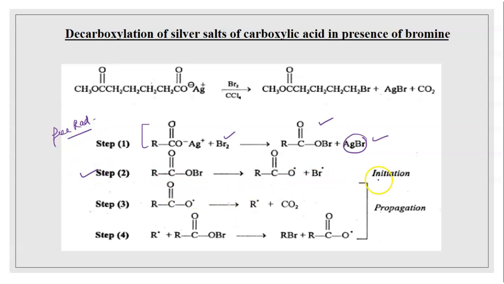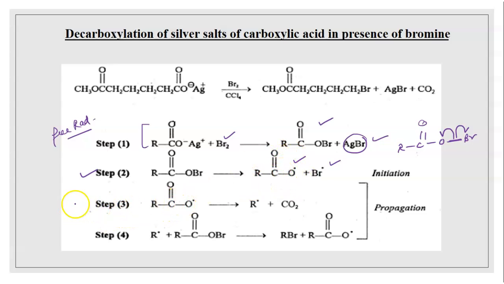In the second step, initiation is occurring. Alright, so what is happening? Open it up. RCOOBr. Now what is happening? This bond comprises 2 electrons. So यहाँ पे आपके पास एक इलेक्ट्रॉन यहाँ आ जाएगा और एक यहाँ आ जाएगा. So which is why this will be carrying your radical and bromine will be carrying one radical as well. Okay, so this is one thing, bromine radical and this particular acid radical is released.